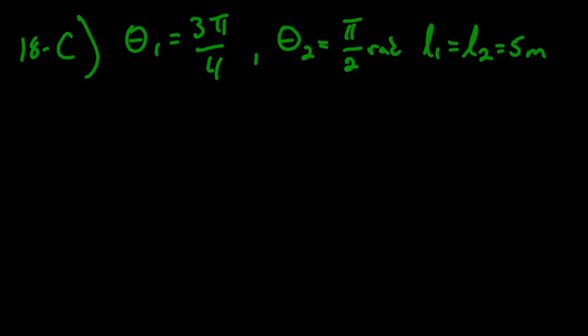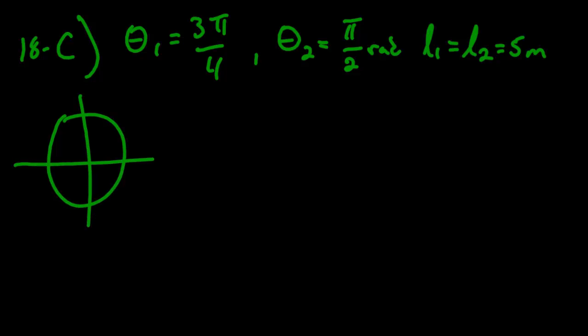But we know from the unit circle that this is 0 and 2 pi at this point. From the origin to here, it's 90 degrees, pi over 2 radians. And then this is pi, this is 3 pi over 2, and that's 2 pi. So if it says an angle of 3 pi over 4, that's halfway between pi over 2 and pi, so it's going to be about 135.